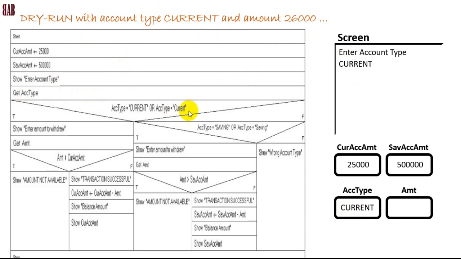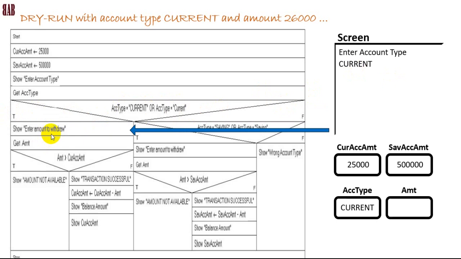Okay, so after this line, now we go to this one and check, is this true? Yes, this condition is true. Account type is currently CURRENT in capitals, so that is true. But this is false, doesn't matter. True or false is true, right? In the OR truth table, if one of these is true or both are true, the entire thing is true. The only time this will become false is if this is false and this is also false. But in this case, this is true, this is false, so the entire thing is true. So we go to the true side, and then you go to the next line. See, the account type is okay now, so that's why this is now true.